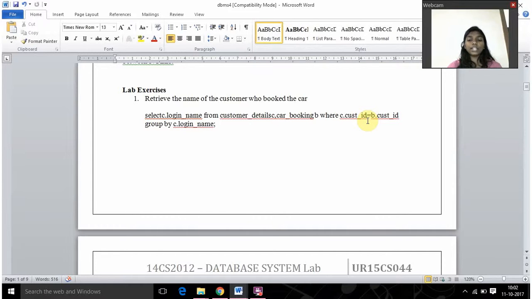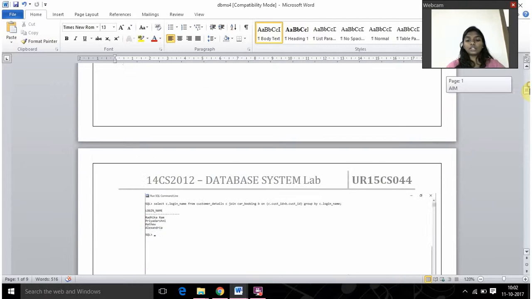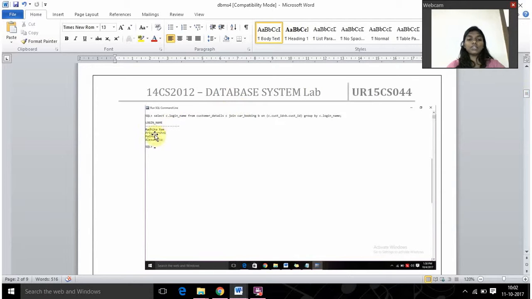From that table we are getting the customer ID, and from customer details we are getting the names of the customers who have booked cars. Here we can see that we are getting the customers Radhika, Ram, Priyadarshini, Matthew and Alexandria. These are the customers who have booked the cars.